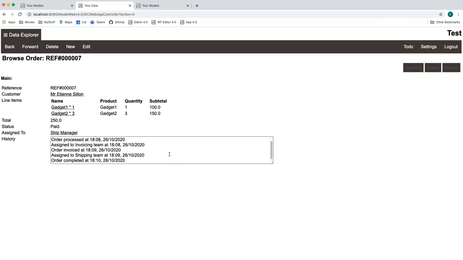Now, I know it's been a bit fast. I talk very fast, but there were quite a few things to go through. It's been a bit involved, but I think you can agree that being able to achieve this without writing one line of code, just using simple formulas, which can become a bit involved, but are still pretty simple, is great. I like it, and I hope you like it too.